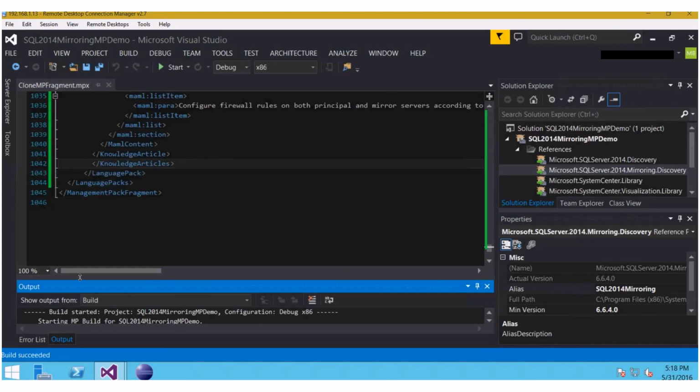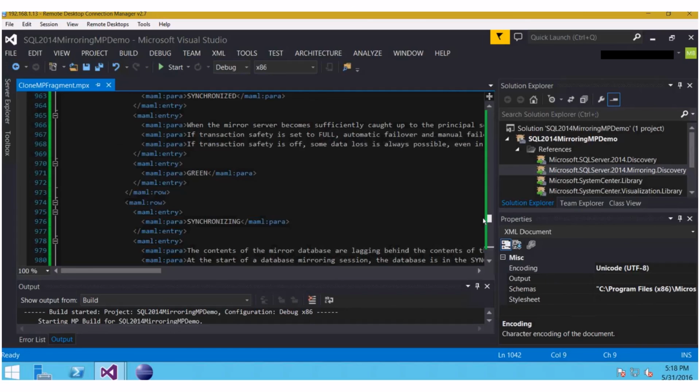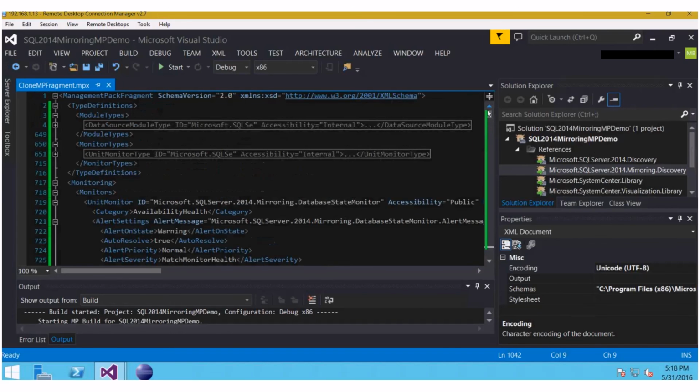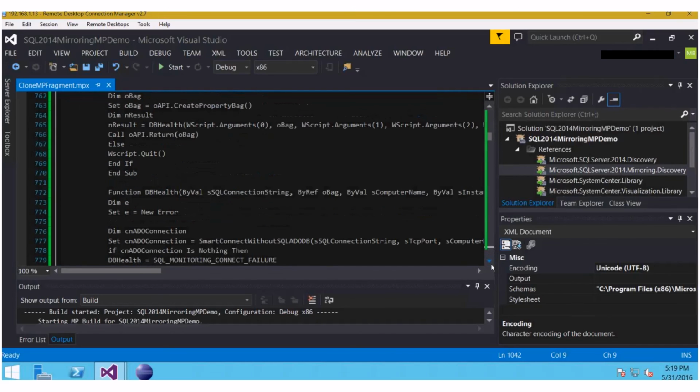So what we have here is a completely isolated version of that single monitor in its own MP. Right now it functions the exact same way. So if you imported these side by side, you would get the same sets of alerts with one as the other. What we want to do is make our slight tweak change whereby when a disconnect happens, it's going to be a warning, and when suspended happens, we want it to be critical. To do that at this point, we just have to make one tiny little change, or at least I think it should be one, but we'll double check and make sure.